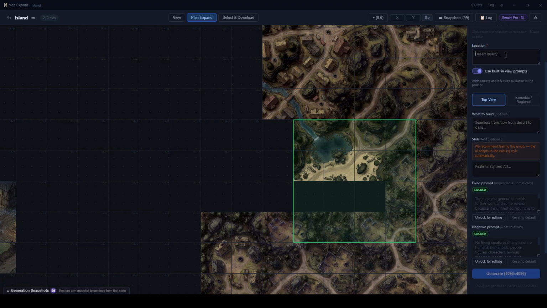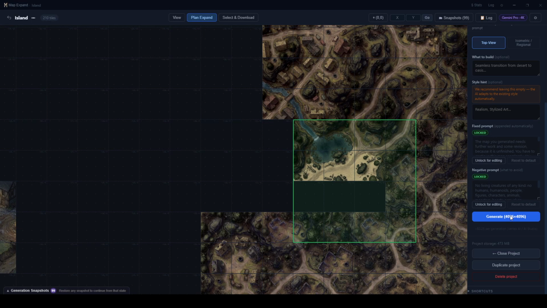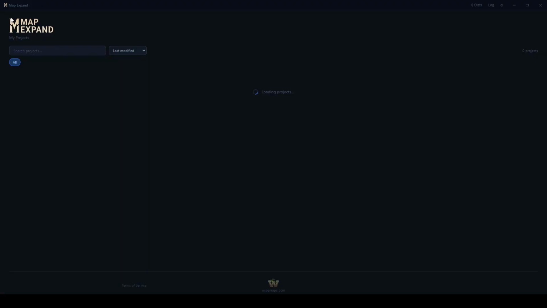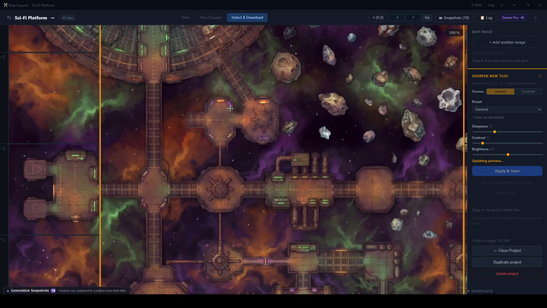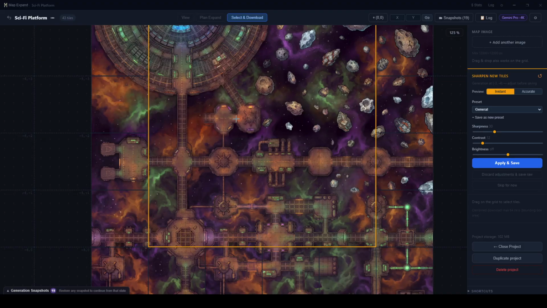Okay, we have to write something here. Sandy beach at the rocks. I think it's self-explanatory, and it will do something eventually. Okay, let's get back here. Okay, this bug is haunting. It is really haunting us.